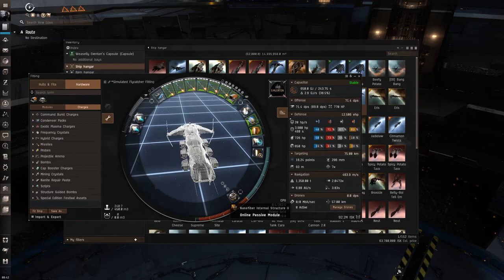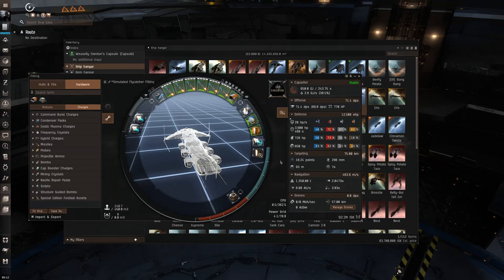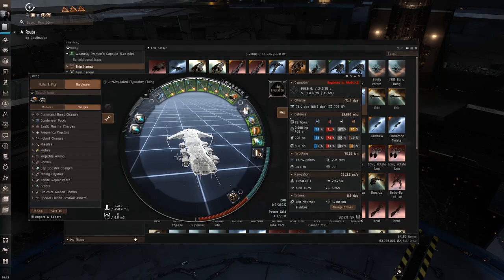5-second align time versus a 4-second does make quite a big difference. I mean, it gets us into warp a whole second faster. We're also moving, if we turn this on, we're also basically moving a whole 210 meters a second faster, so that's about 11% faster. I think that's totally worth it, in my opinion.